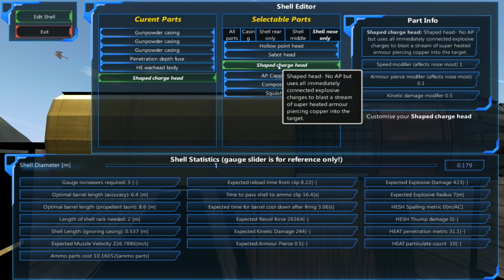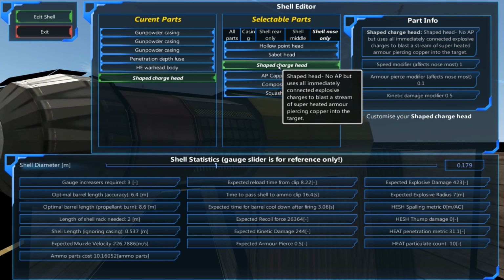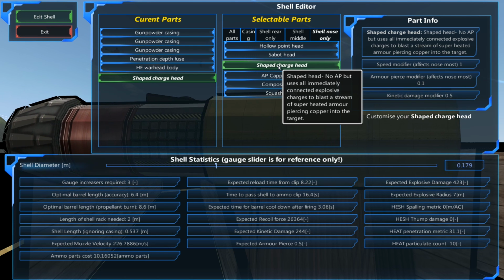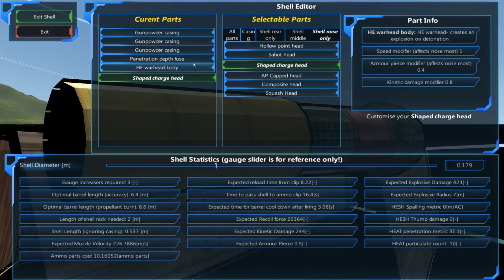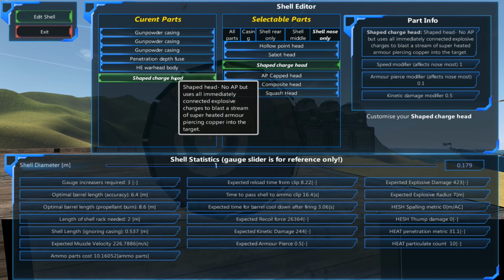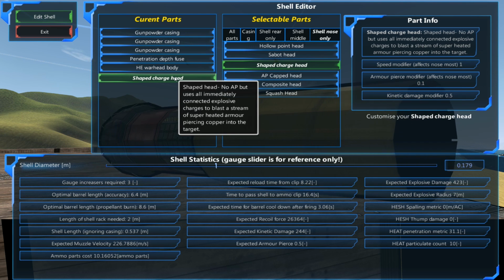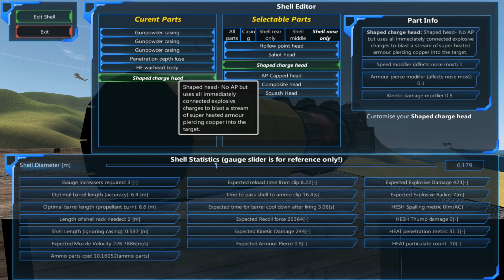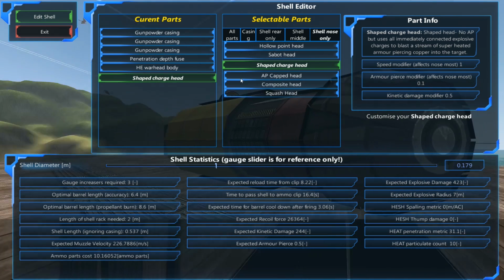And because of this, it's really good at creating explosive streams. So it has no AP because it explodes on first contact, but uses all of its immediately connected explosive charges to blast a stream of superheated armor-piercing copper into the target. So this HE, because it's directly connected to the head, will be used to create a blast inwards into the target. Basically, instead of being AP, it's using its explosive power to tunnel. So, again, you might want this to defeat armor. That's what it's designed to do.